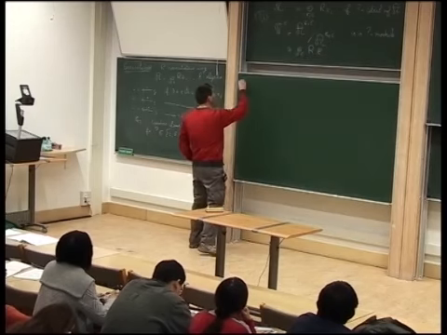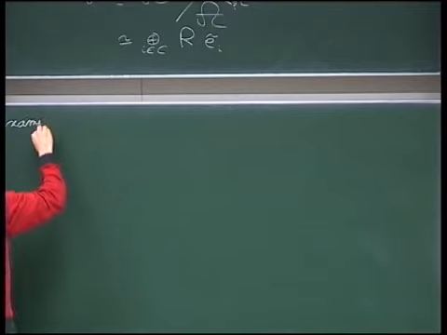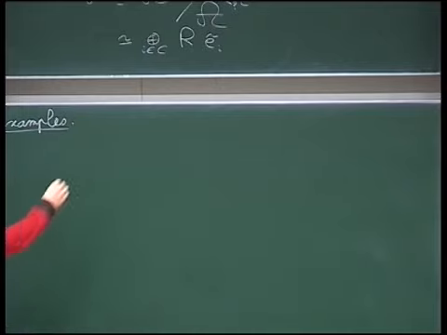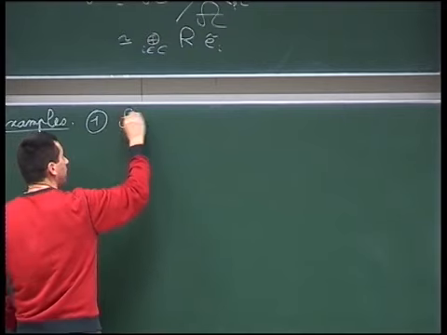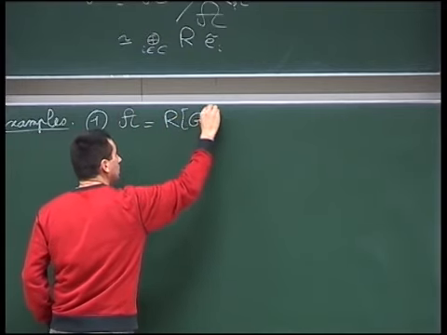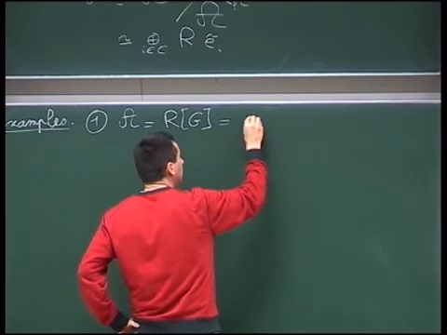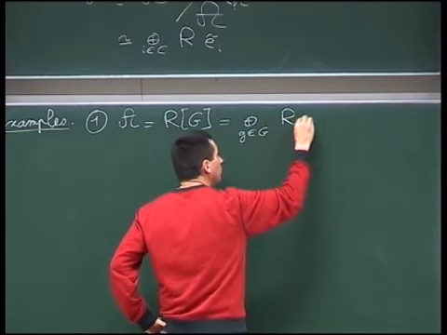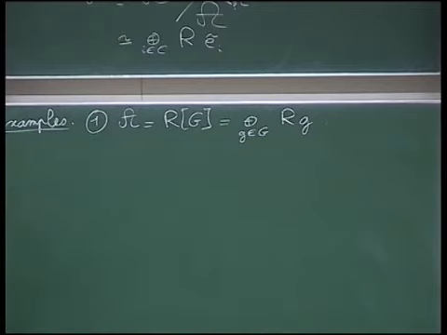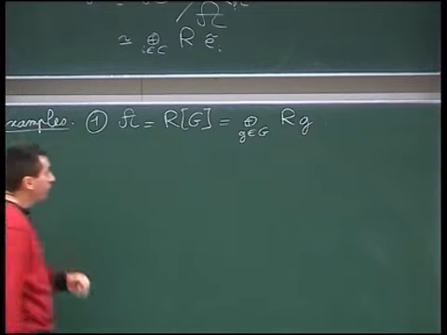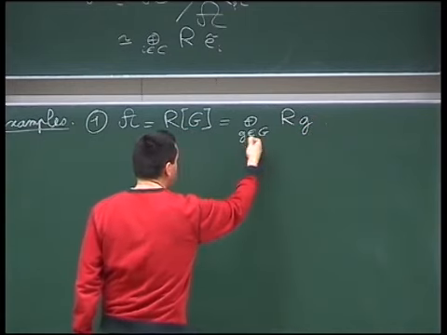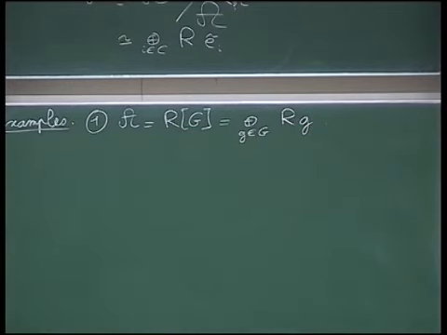So let me give two examples. The first one is an easy one. You take A to be the group algebra of a group G, which is free as an R-module with basis indexed by the elements of the group. And so you can try to see what this relation is. But the point is that in this case, the relation is trivial.